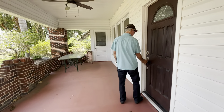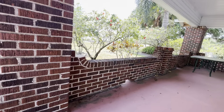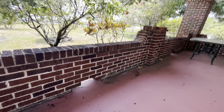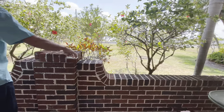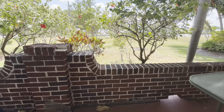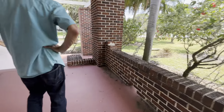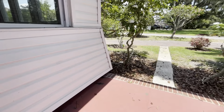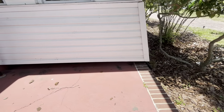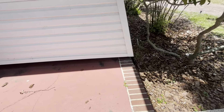We should have opened this door — we can't get in there. We should have opened it from the inside. Those bricks there — they're supposed to be missing. Down there is the drainage area. These up here, you're not supposed to be missing. Is that access to under the house — a crawl space? No, that's not how you get there. If you look at it, you'll see the bricks under there.